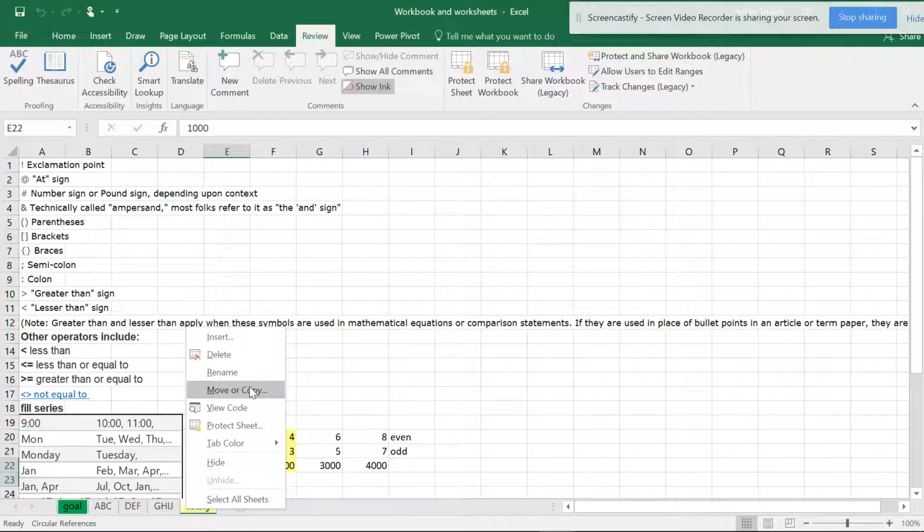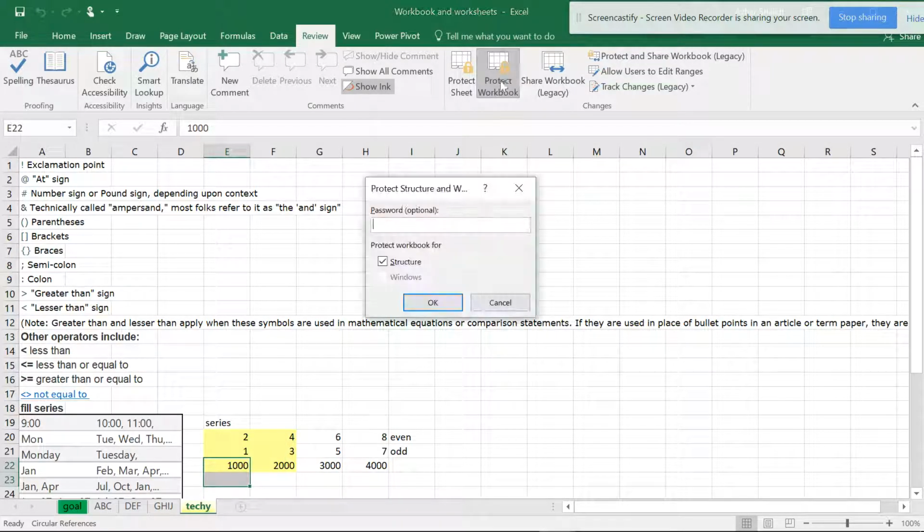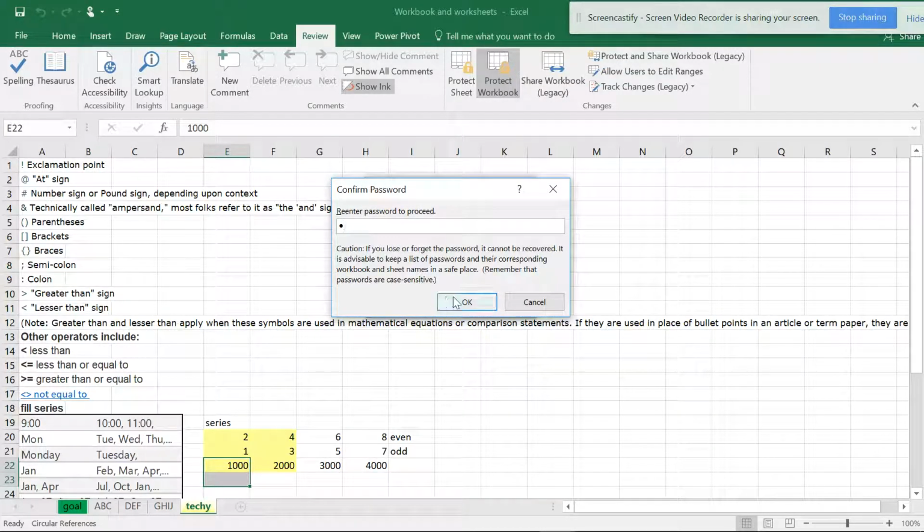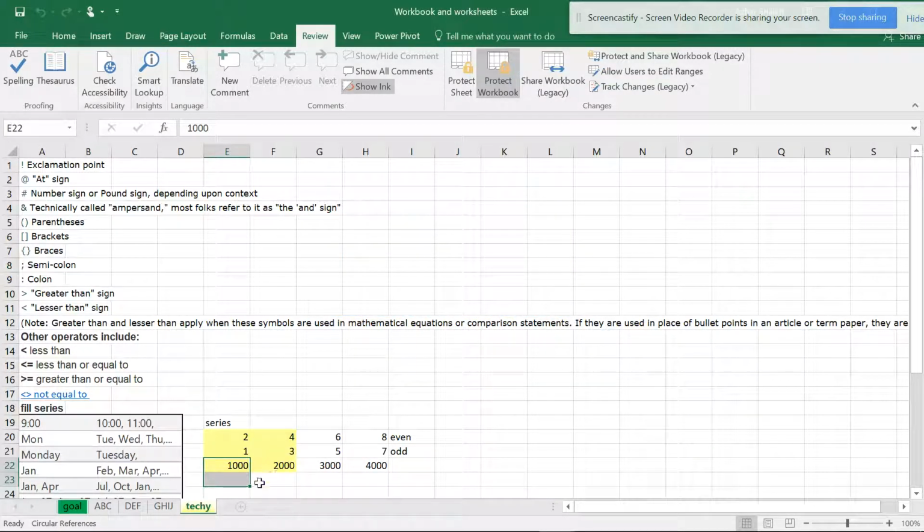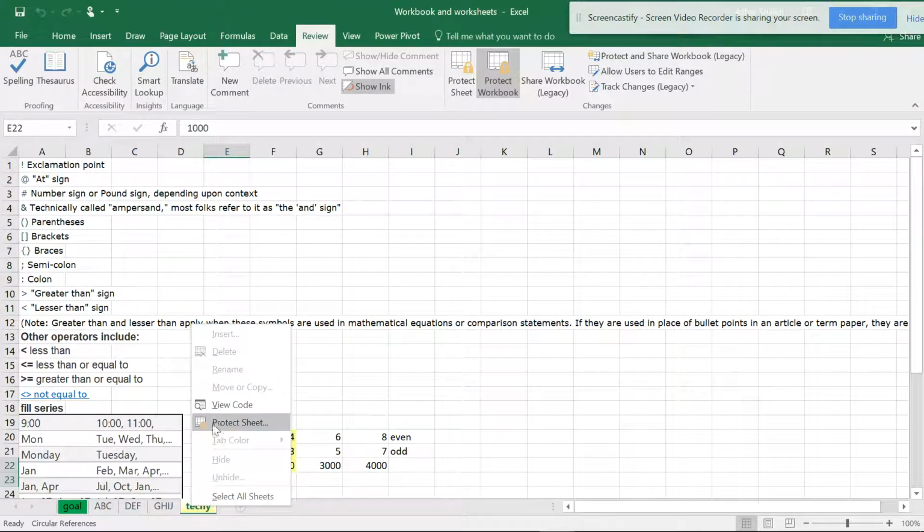So what you will be doing is go to protect workbook, give some password. The password is very convenient. There is no alphanumeric or any sort of criteria in the password. You can give any password, even if you put a dot or one also. Just re-enter the password and okay. Now you can see it has been locked.